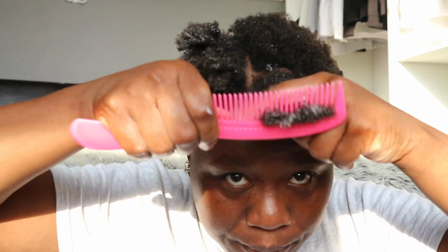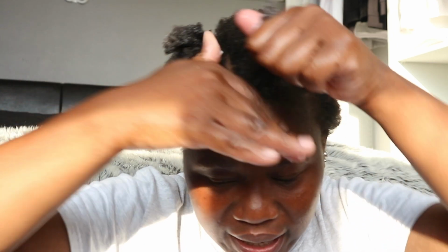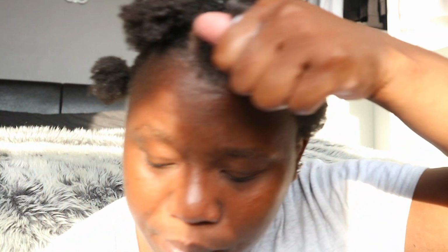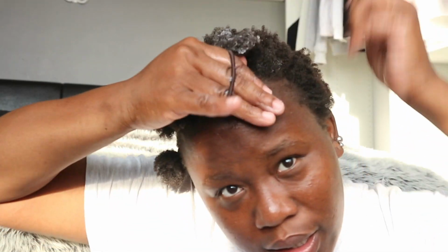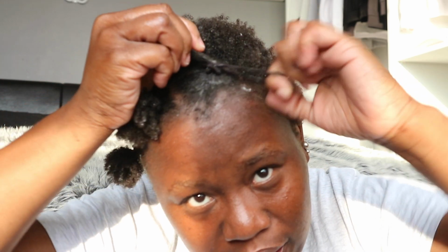Can you guys see? Then after that, I'll add the oil. I like the fact that when I press the pump down, it stops, so it controls how much product comes out. You're not like, oh, I'm just pouring it like that. So I mix two of them together like that, and I get this, my crunchy, and this is what we have. I'm going to tighten this.